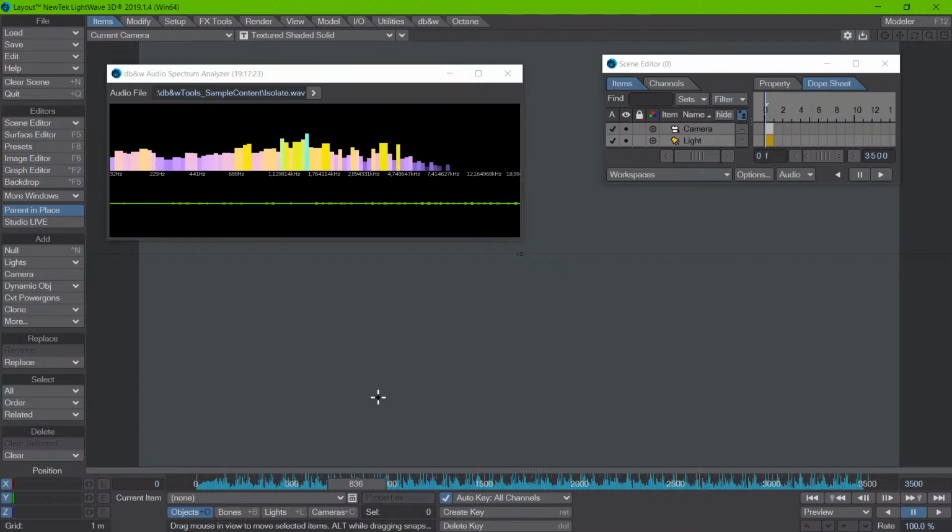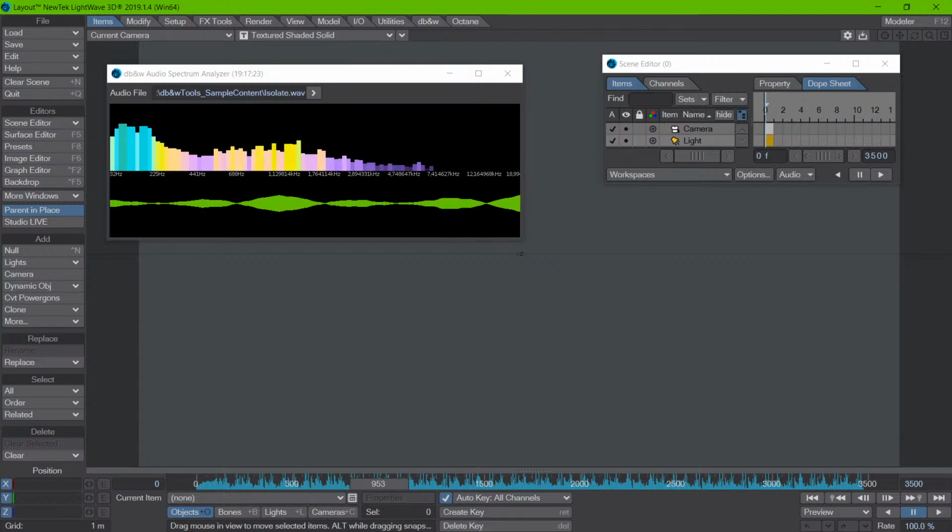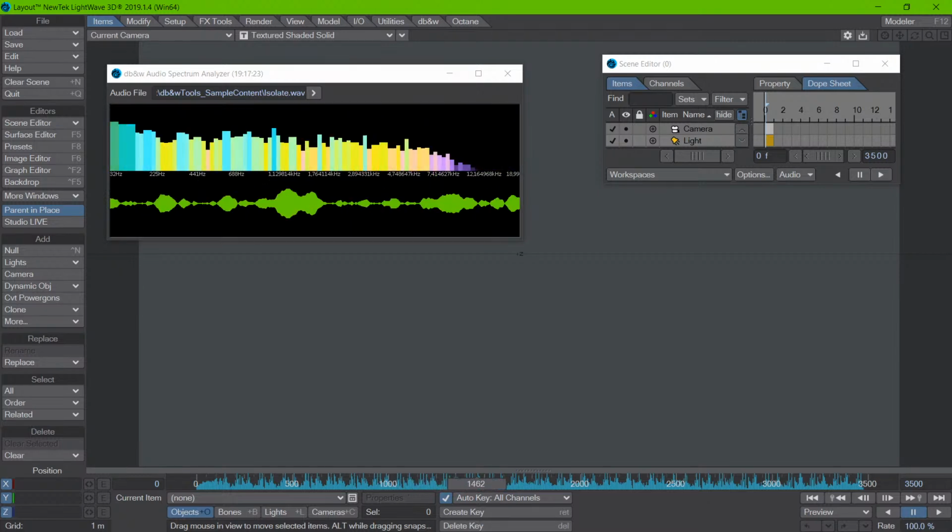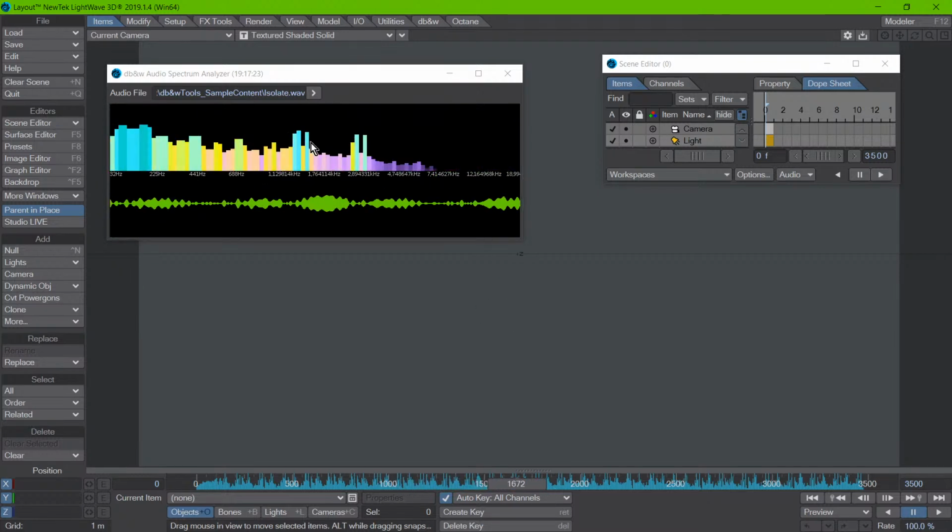Everything that you see here is being rendered on the CPU. I could also render that on the GPU.